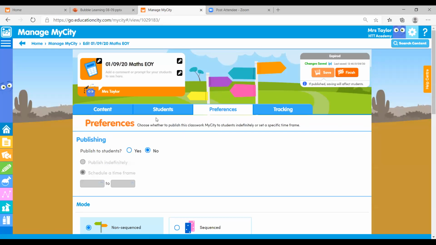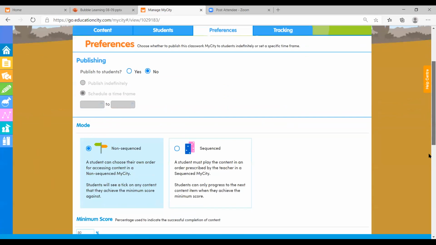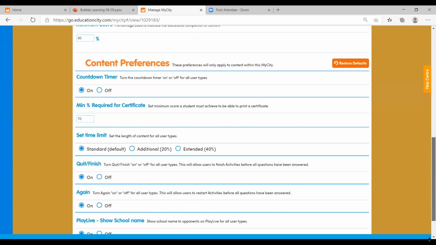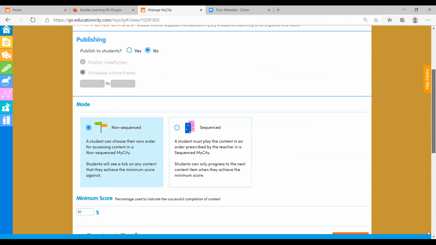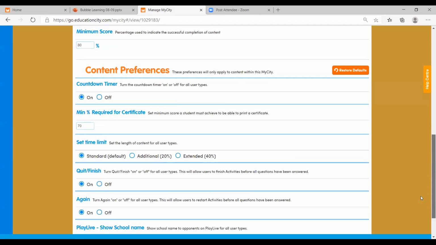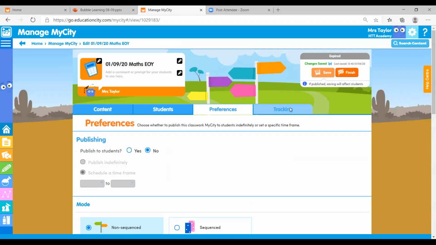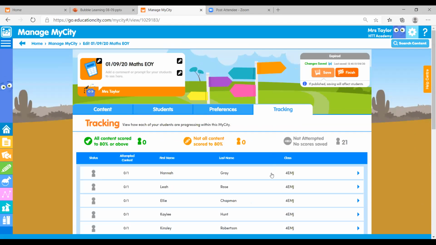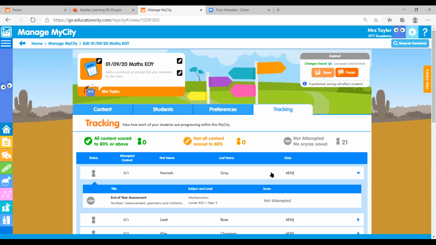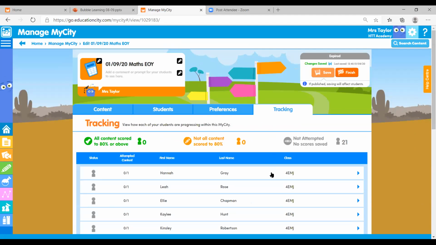We still have our preferences function enabling you to publish to students. And obviously all of the preferences stay the same. You know your students, you know what will work best for them. And then obviously we've got our tracking just here where you can see where your students are at.